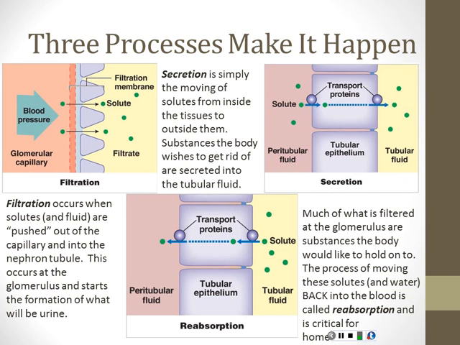Well, in filtration, we're going to push on this. So this mixture is blood, right? We're going to push on this, and this membrane here has holes in it, but the holes aren't very big. So the cells are going to stay behind because they're too big to fit through the holes. The proteins are going to stay behind, again, too big to fit through the holes. But the small things are going to get pushed through. And then also, water is going to get pushed through because water is very, very small too, right? So this is filtration, and that's what happens.